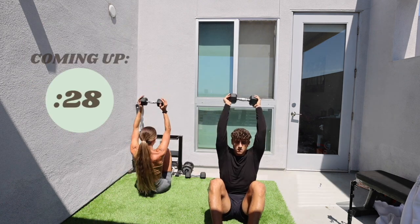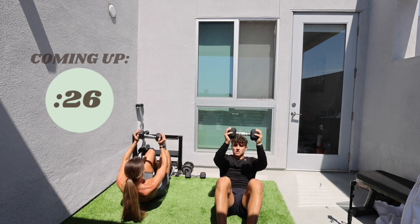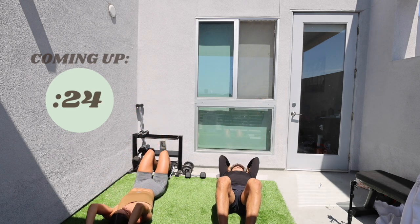Back on the floor for overhead sit-ups. Remember to really push that weight up and drive it as you sit up.